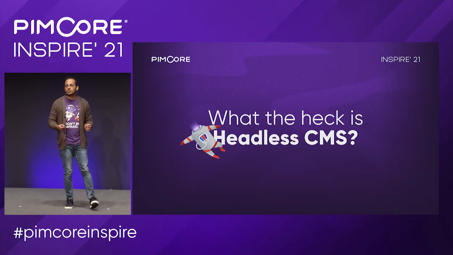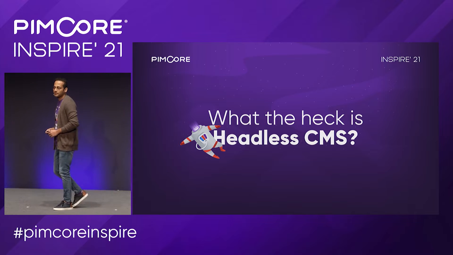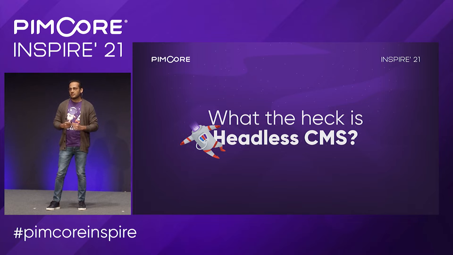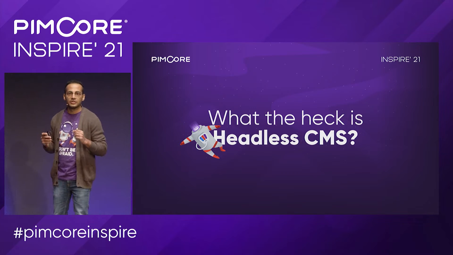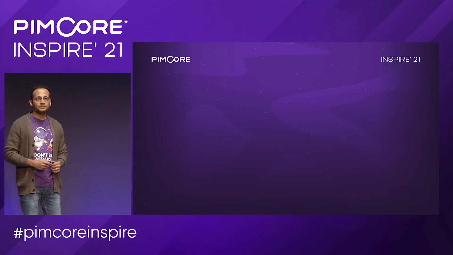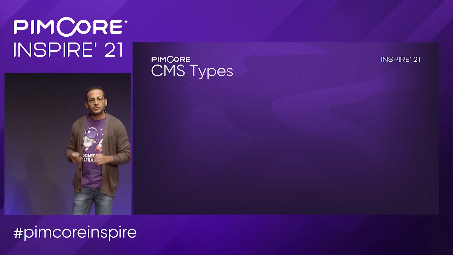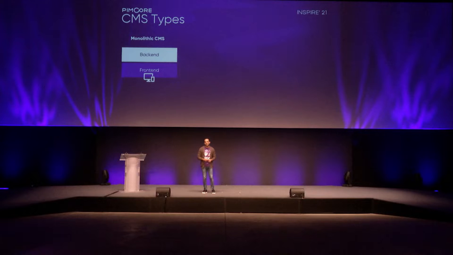Before we jump into the demo, let's talk about headless CMS and how it is different from traditional CMS. A headless CMS is all about structuring and delivering content so it can be reused across different platforms and channels. This type of CMS is very flexible and scalable as it can serve data without the intervention of a presentation layer. In traditional CMS, we have a back-end layer which takes care of the content body and a front-end layer which is the presentation for the content, and these two layers are tightly coupled. In headless CMS, the front-end part is kicked out and the data is served through API to different platforms like web, e-commerce, and mobile apps.